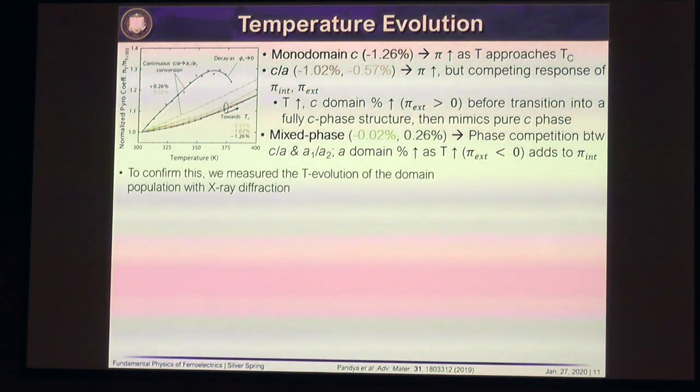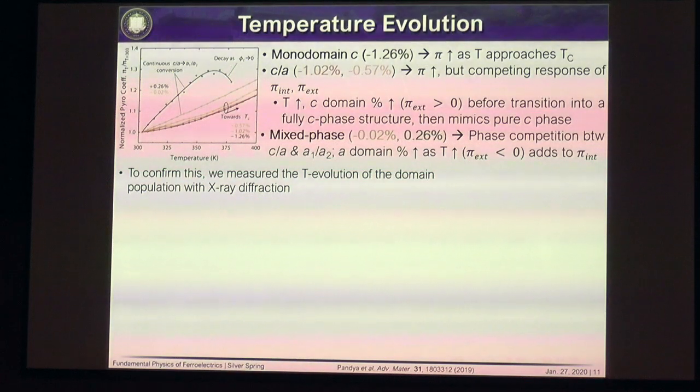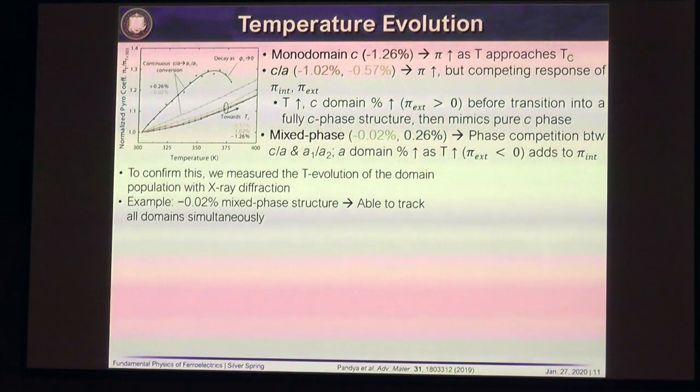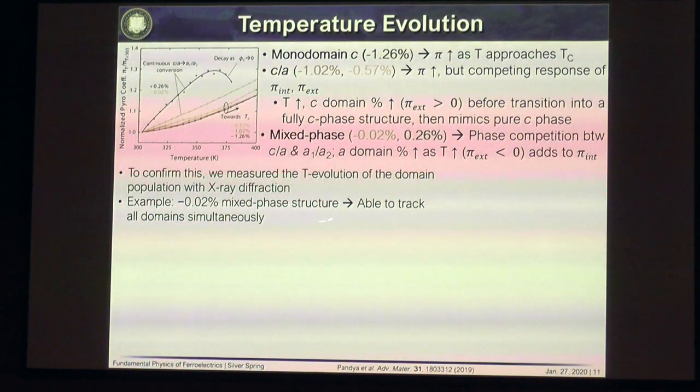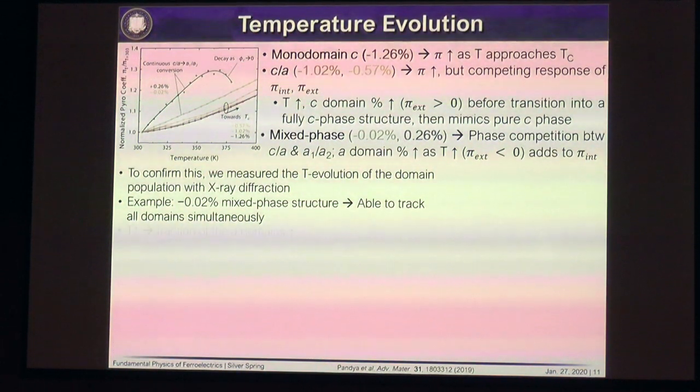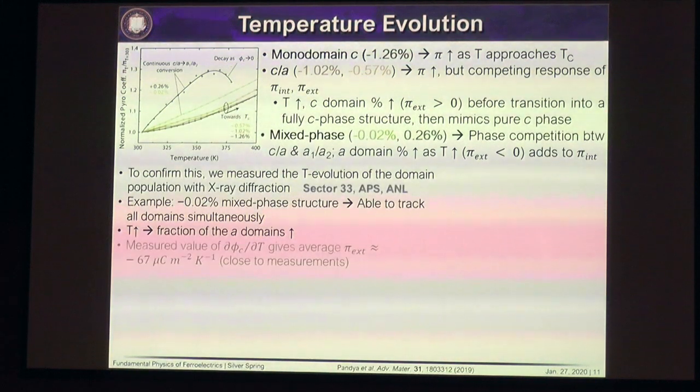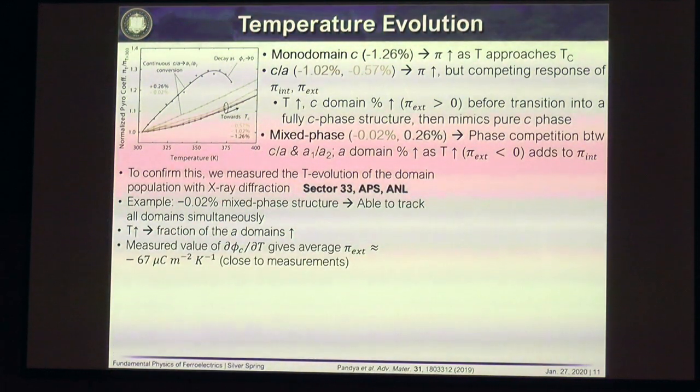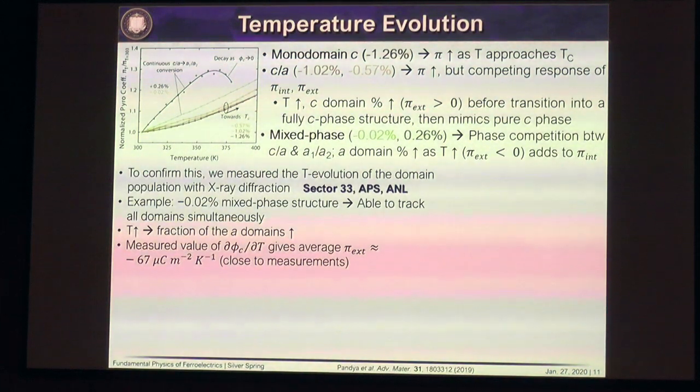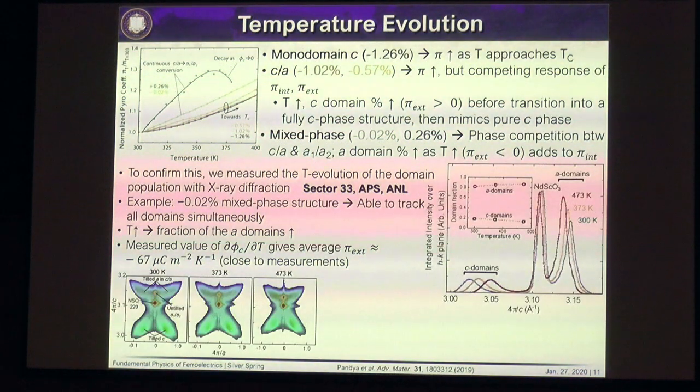Just to confirm that this was really what was happening, we double-checked this by doing some temperature-dependent X-ray studies as well. We went to APS and did some temperature-dependent studies. Here I'll just show you some examples from one of these mixed phase samples. There should be some very nice reciprocal space maps that you can imagine in the corner here that show exactly what I'm telling you they're doing. Oh, there they are. They've decided to come up now.